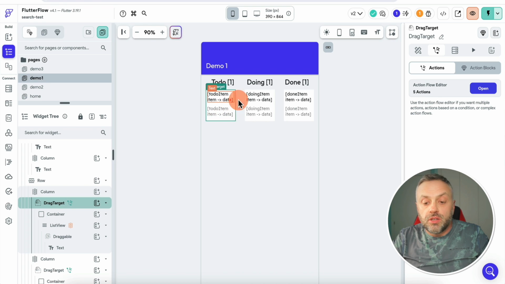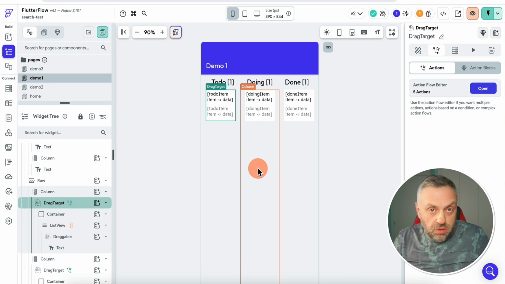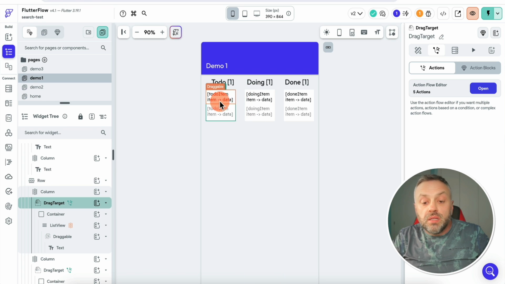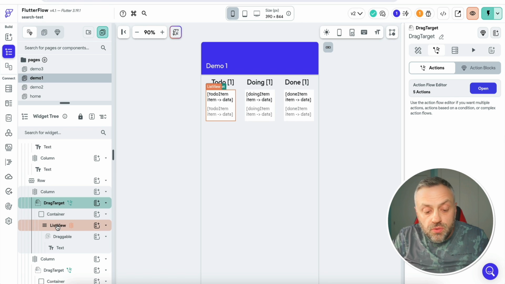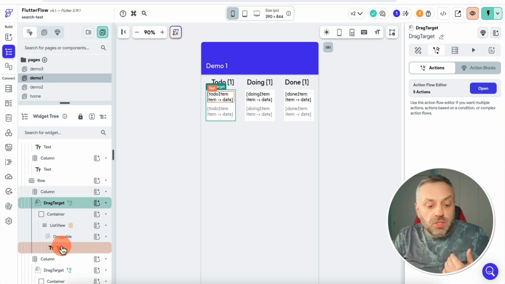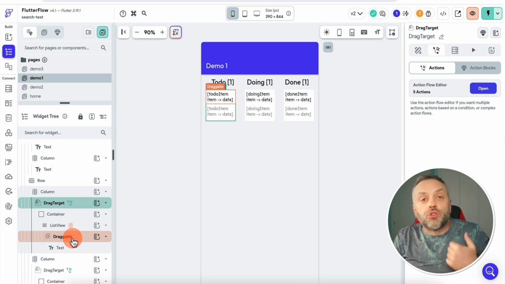And so that means I can drag any of the draggables that I might have defined throughout my app inside this container. Okay, and this is exactly what's happening. We have a drag target and container. Then we have a list view, and inside the list view, we have the actual items. But instead of just displaying the actual items, I have each item wrapped with a draggable.